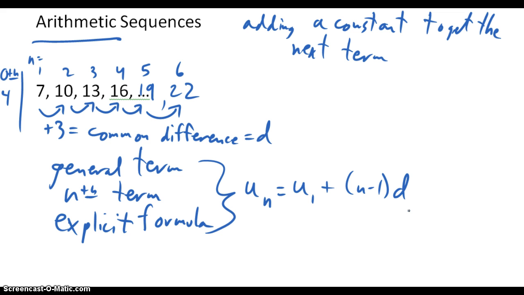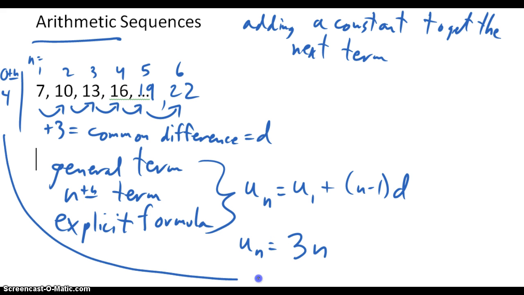I like to do a little quicker way, actually, than using this formula. Okay? I like to say that all it is the common difference, d, in this case 3, and that's the coefficient of n, and then the 0th term, and we slap it on the end, boom. And that's the explicit formula, the nth term, the general term, okay?